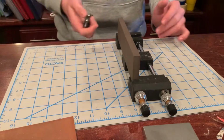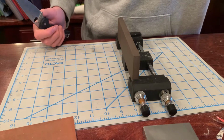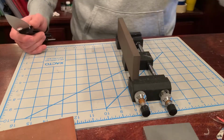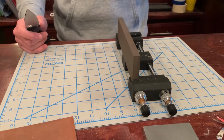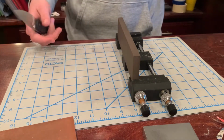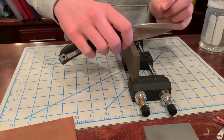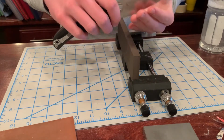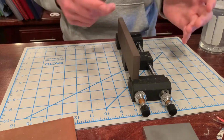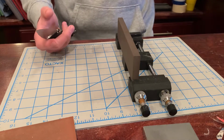Alright, so we are here at the sharpening station, I guess you could call it that. I've got my stone set up here. This is the Spyderco medium ceramic bench stone, and I have it sitting vertically in my little stone holder here, just because I want to directly target this area, so I'm not removing a bunch of steel up here, because technically if you're removing the same steel all the way throughout the knife, you're not really going to fix the problem at hand.